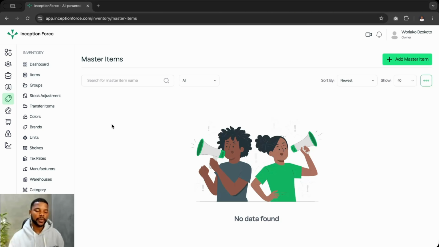master items, right? So basically what the master items allow us to do is this. So let's say with this specific item that we are creating, we will replicate it in multiple warehouses, right? And we don't want to re-enter the names again, right? So what we'll do basically is that we'll create it once and then use it anytime we are creating an item in different warehouses, right? So that is what basically it means.